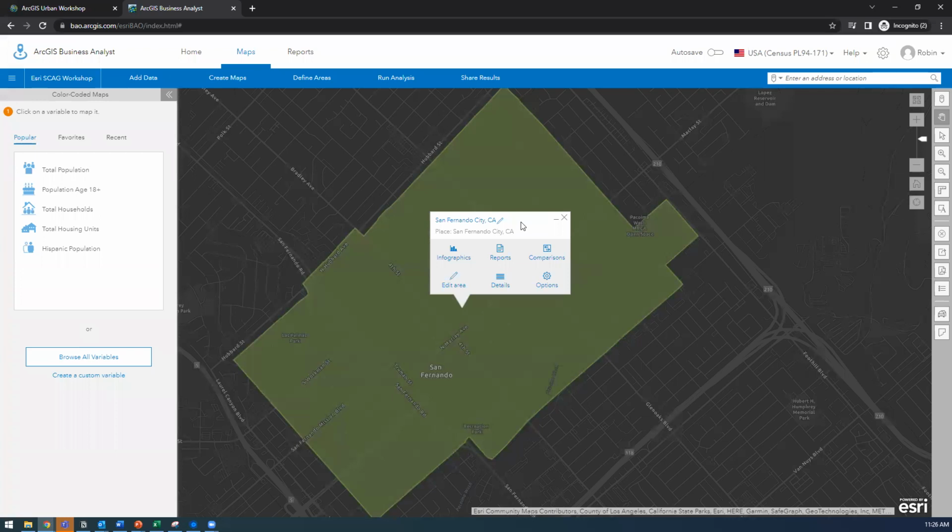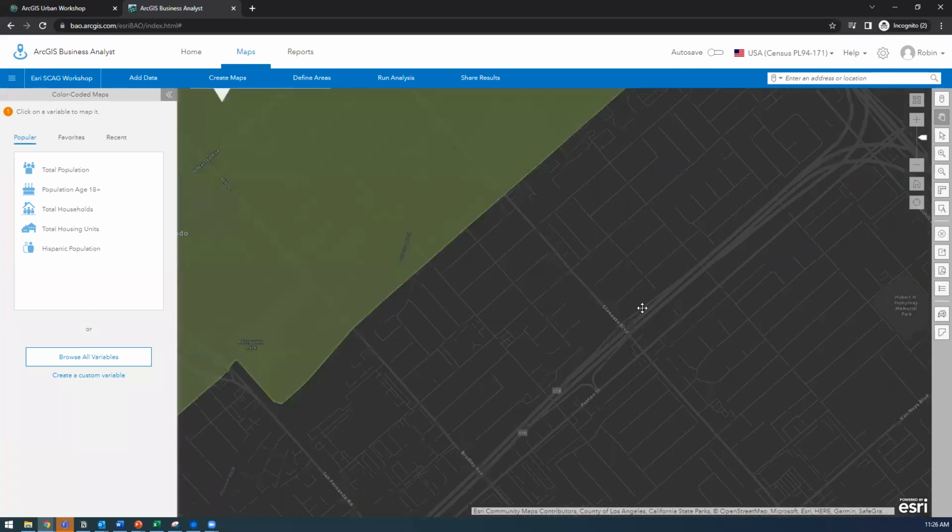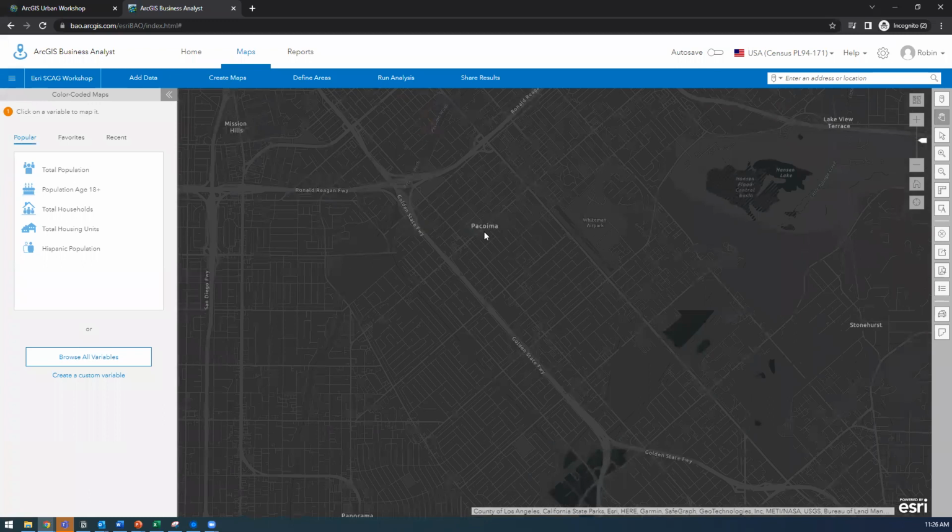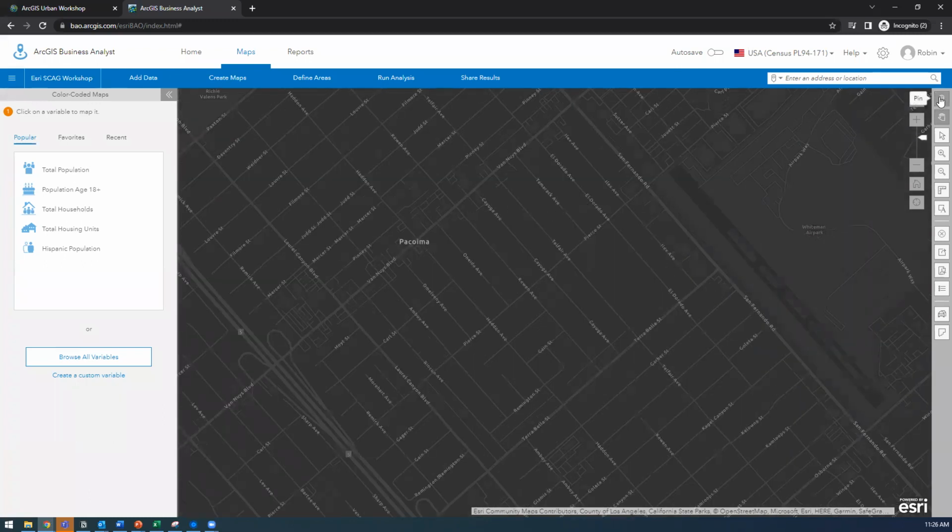There is another feature I wanted to show on how to create boundaries to run analyses in, and that is by creating pins. So let's say you want to know what the demographic area looks like between a 10-minute walk and a 20-minute walk from a bus station. So let's say said bus station is over in Pacoima. So I'm going to go to Van Nuys Boulevard. I can use our pin button. Our very top button on our toolbar on the right is the ability to create pins. So I can create a pin wherever a potential bus stop or existing bus stop could be in this scenario.